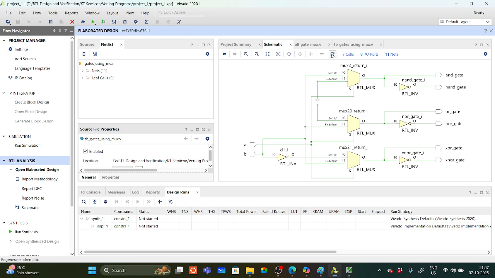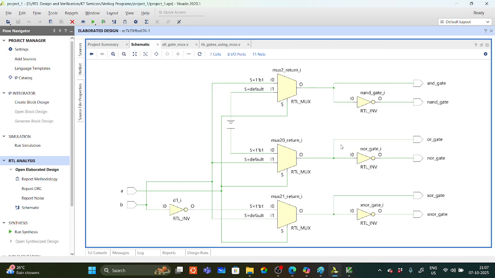See here, this is the netlist. Can you see? So here, based on this, the AND gate. What is the AND gate?